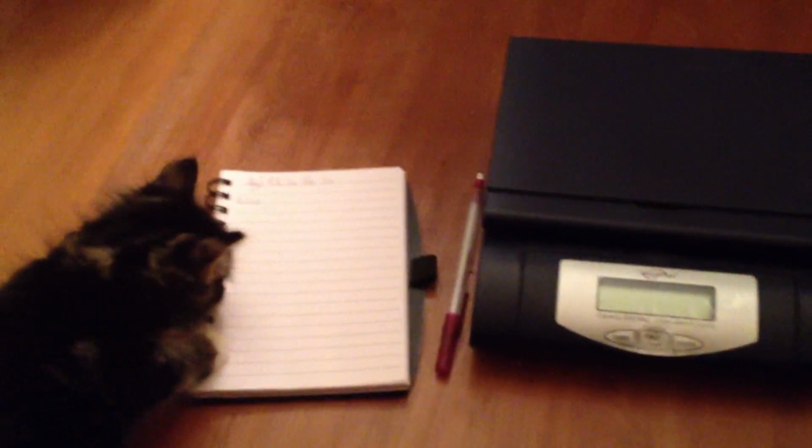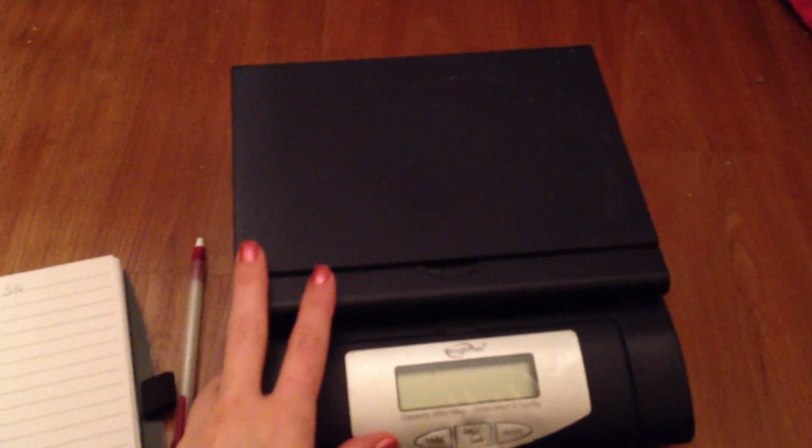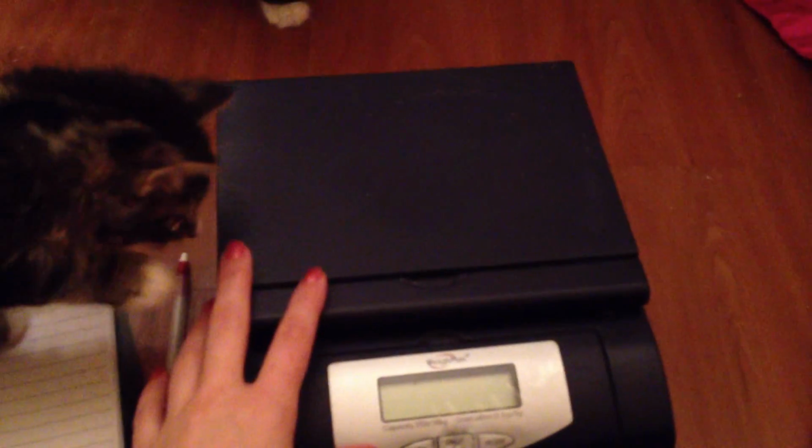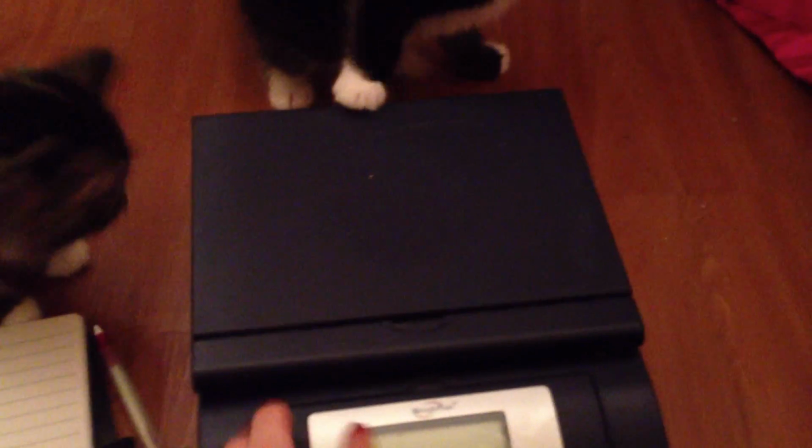So what I use to weigh the kittens is just a usual postage scale that I bought on eBay. I can't remember what the weight limit is on it, maybe 15 or 30 pounds or something, but these kittens never really go over something like 2.5 pounds, so that doesn't really matter. And it goes down to the 1/10 of an ounce, so that's really helpful. And then we have just a normal pad of paper and a pen, which also doubles as a great toy, as you can see, for writing the weights down and keeping track and playing with. So I'll just turn it on, let it zero out, and we have a volunteer. Let's put them on.